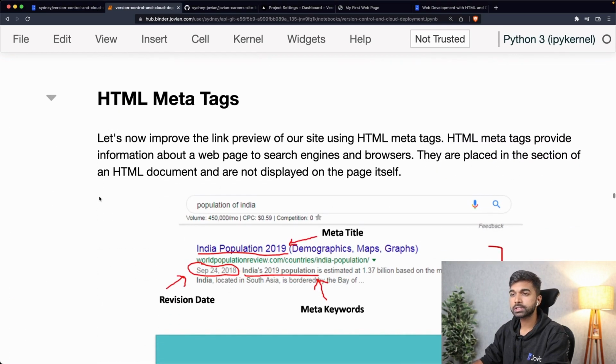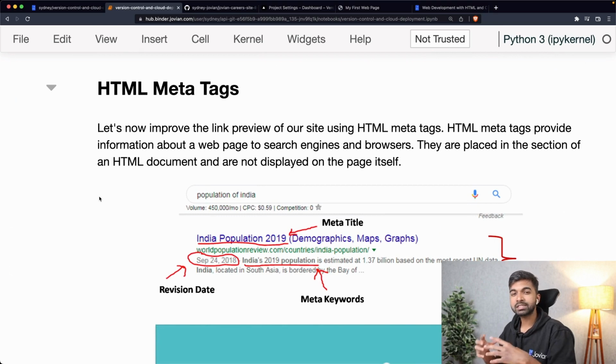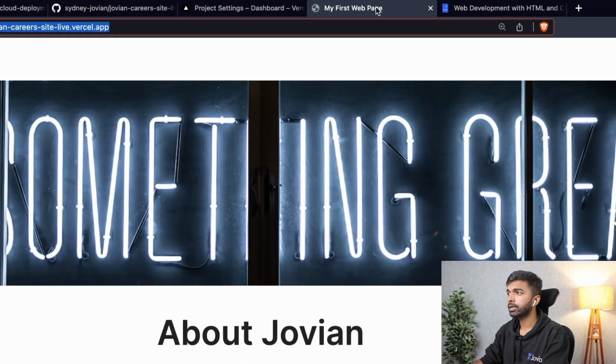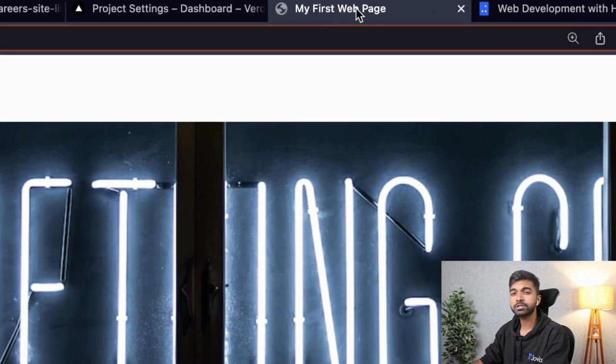Now, one of the goals in the problem statement was to add some meta tags and improve the previews of this web page. So now we have this Jovian Careers site live.vercel.app. But one thing you'll see here is, if I zoom in a little bit here, you see it says my first web page at the top here, and it also doesn't have an icon.